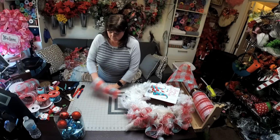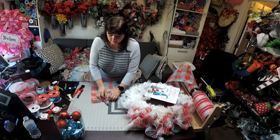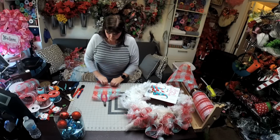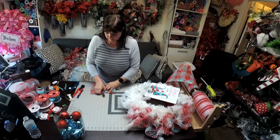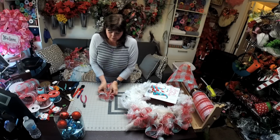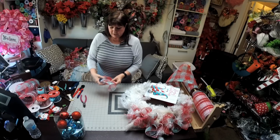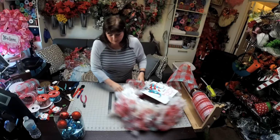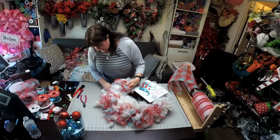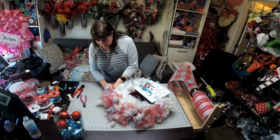So see, you could ruffle the end, clip it, or place something heavy on it, ruffle the other end, and then pinch it together, just like that. So you can do it either way that makes it easier for you. It's going to look the same once it gets inside the wreath.